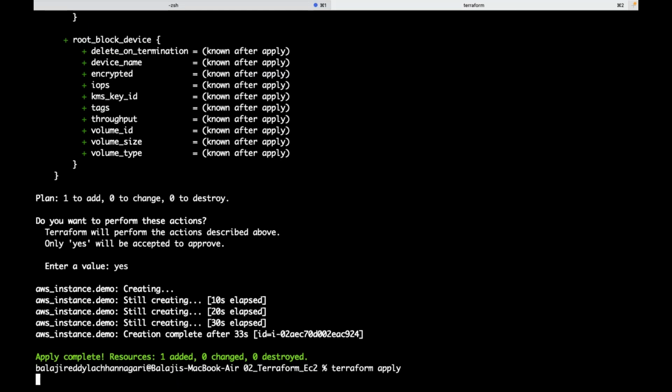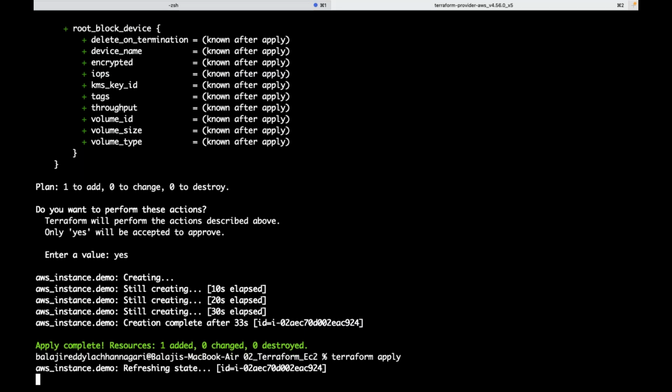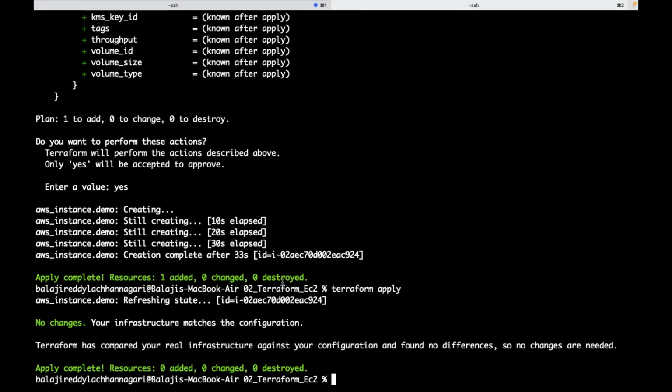Terraform plan or apply, whatever you run, let's see what it is saying. Terraform apply. Since the desired state and current state are matching, it says no changes.